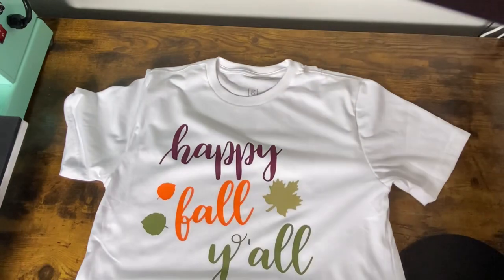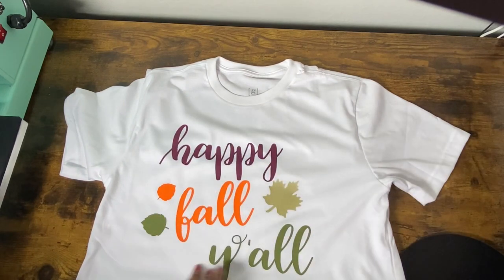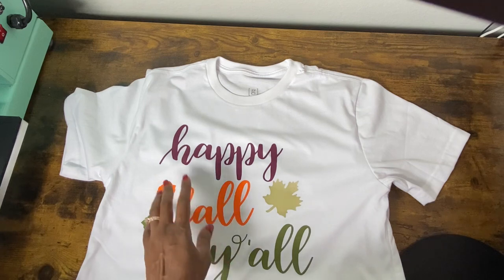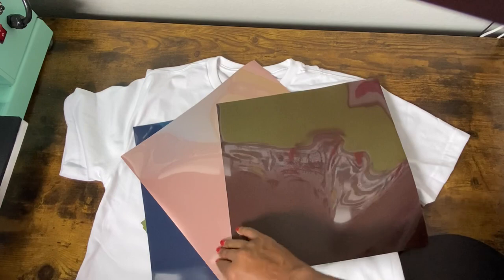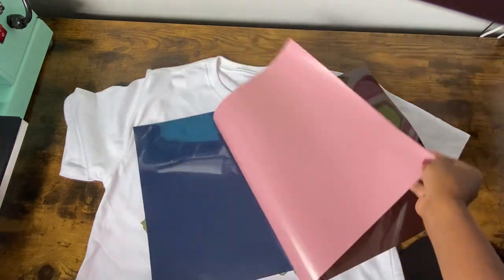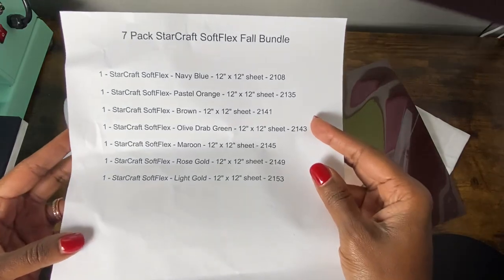Okay, so let me move my light a little bit closer and just tell you that I love that heat press and I love the way this came out. I love, love this HTV. These are some of the other sheets that came in that bundle. So it was like 7 sheets that were 12 by 12. And it came with all these colors.